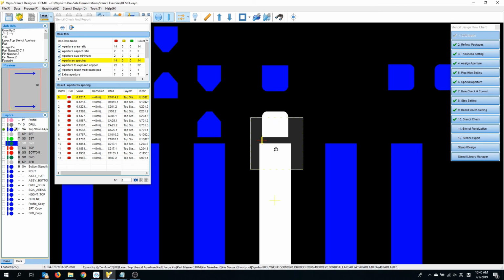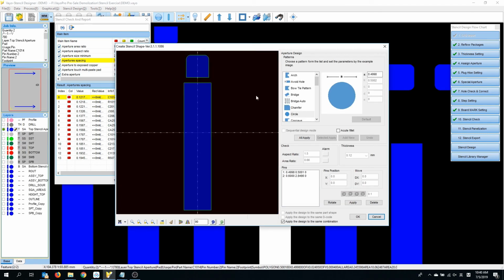If you confirm any aperture is not acceptable, you could redesign it.